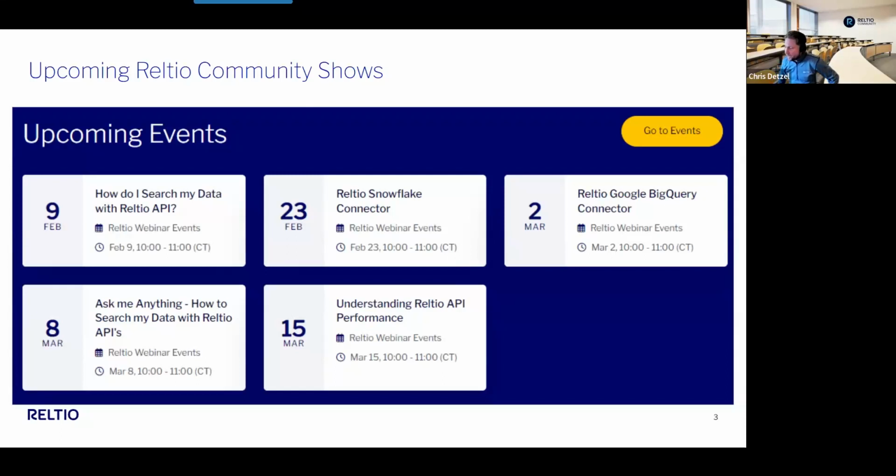Then we've added an Ask Me Anything on how to search my data with Reltio APIs. I will be posting a question or discussion thread on the Reltio community, sending it out to you to ask your questions. So as you think of some today, ask them today, but also think of some in the future. And then on the 15th, understanding Reltio API performance. As you can tell, lots of API calls, literally.